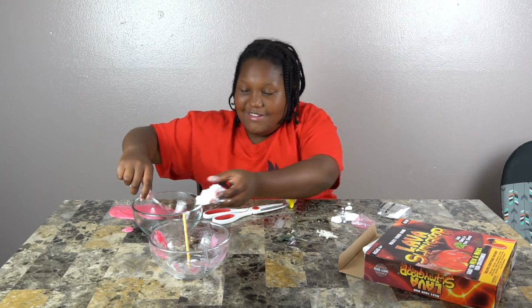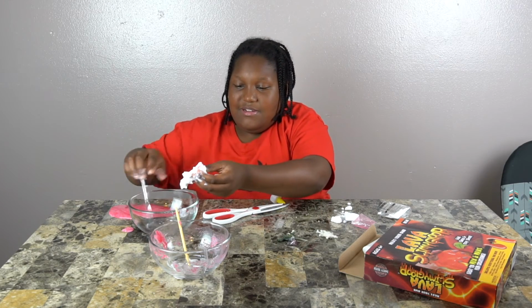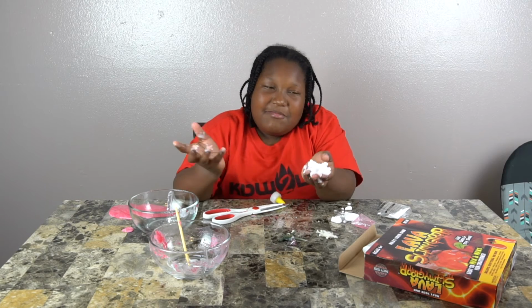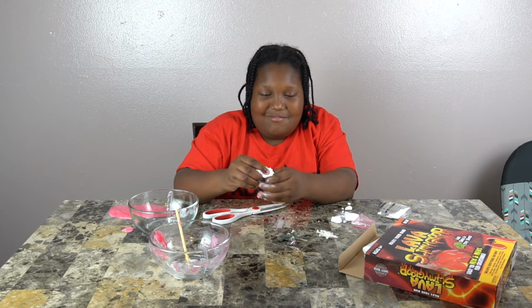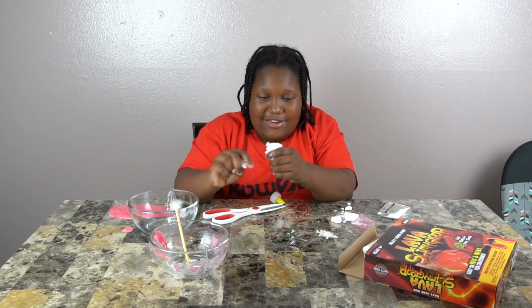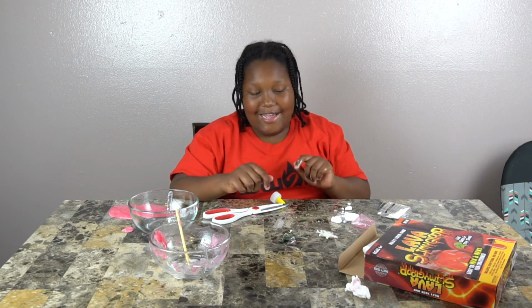Let me try adding a little bit more borax to it and see if that would do anything, because it is kind of sticky. Probably won't do anything, but it's worth the try. Yeah, this is just hardened. What is that? It's not slime.